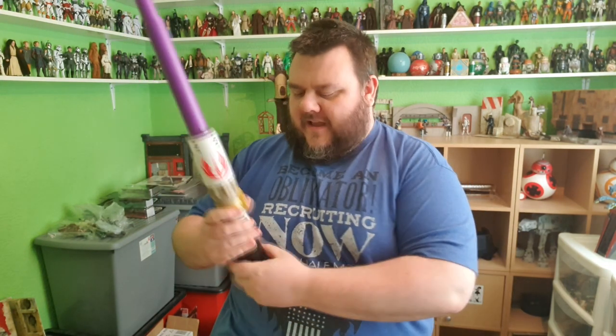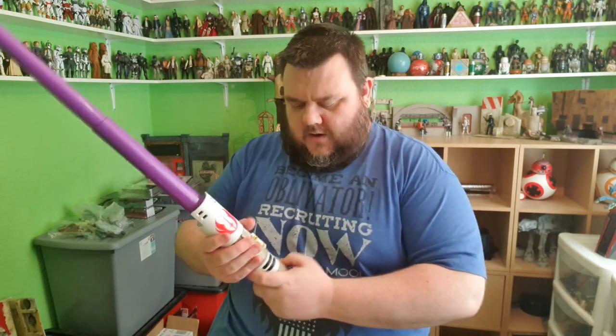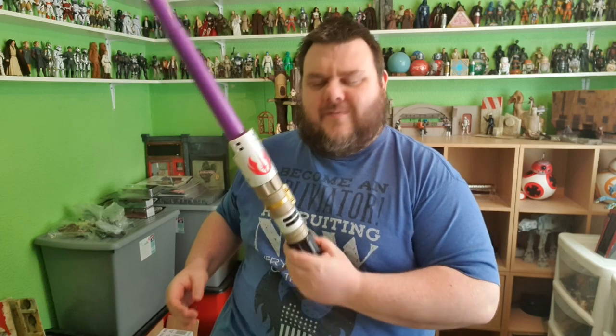I'm probably not going to be using the saber. I'll only use this bit when I'm playing with Super Sorrel Jr. It does have a button and stuff, so it can do things. I think there are like electronic accessories that can be added to these, because there is like a button there and stuff, but it obviously does nothing right now. It feels very rattly, to be honest, but it is made for kids, like I say.